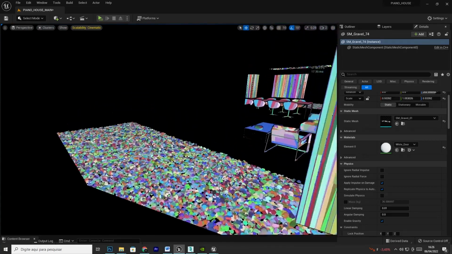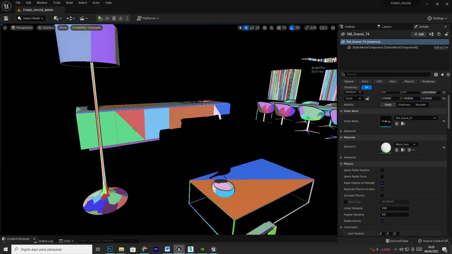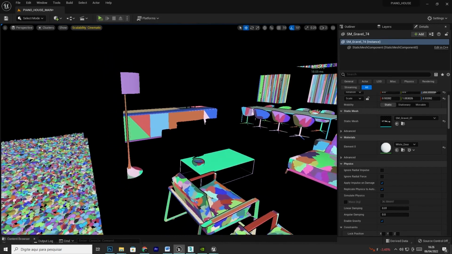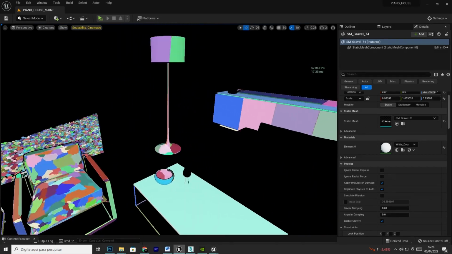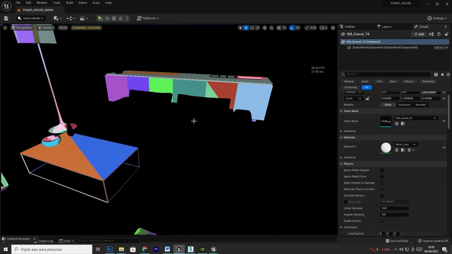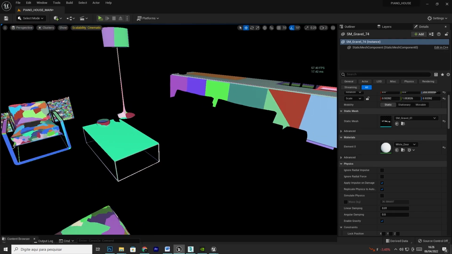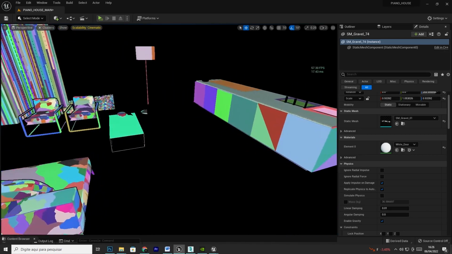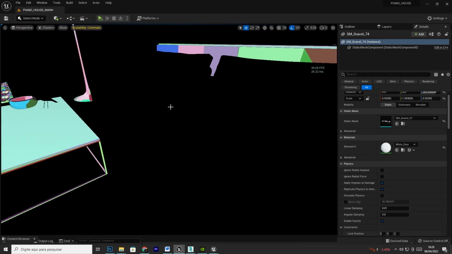Okay. You see that in the visualization of the Nanite, I don't see the LODs. I don't see the bird there because it's not Nanite, it's LOD. And the couch, we changed from Nanite to LOD, okay?